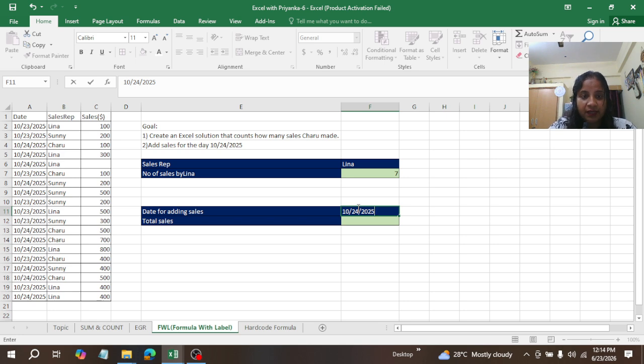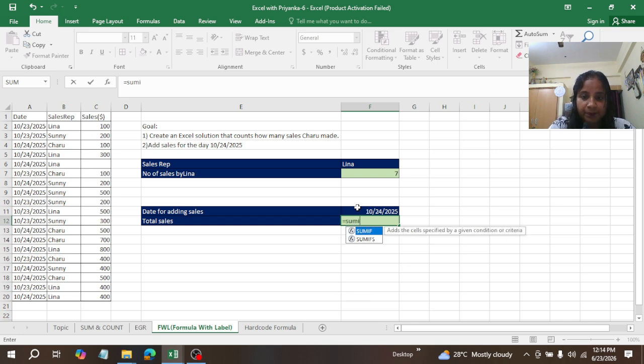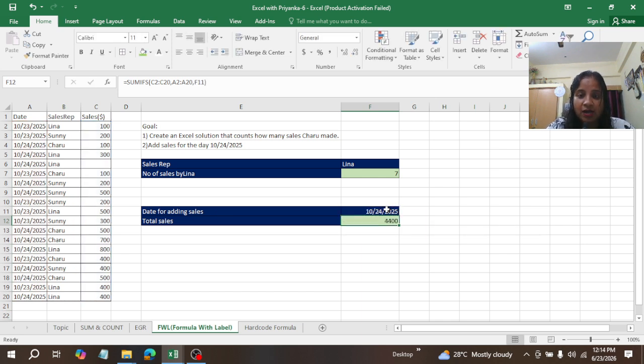2025. We'll start the formula with equal to SUMIFS. Sum range will be this, obviously, comma, criteria range 1 will be this, because we want to know for that particular date. Criteria 1 will be this, and close the bracket, Control Enter.